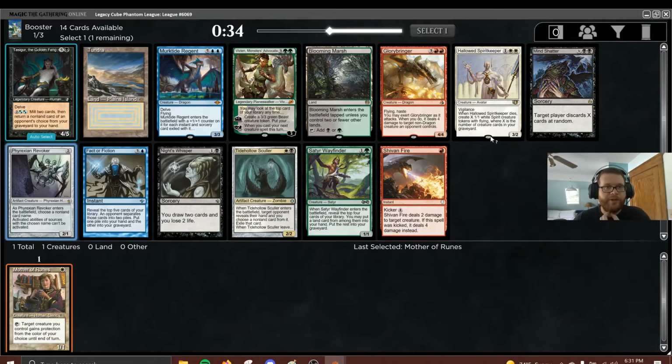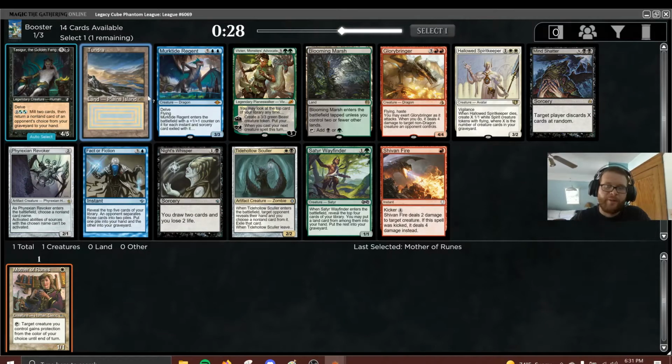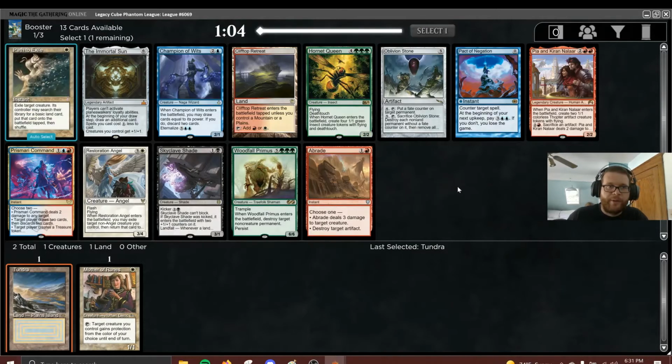Phyrexian Revoker is also very good. And the other card I've got my eye on is Tundra here, because I don't know what my second color would be if there was one. Tundra is always a pretty safe bet. Best card in the pack in general, probably Tundra. Fact is good. I think here I'm going to take the Tundra, see what comes back.